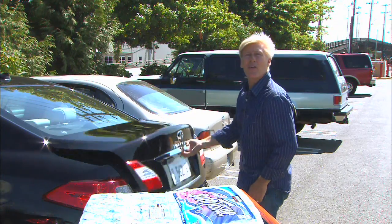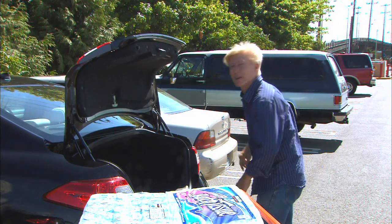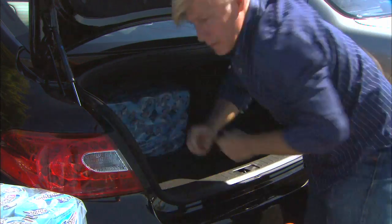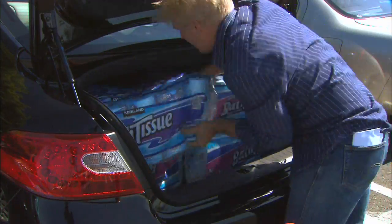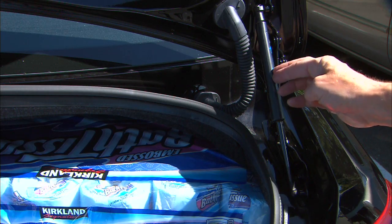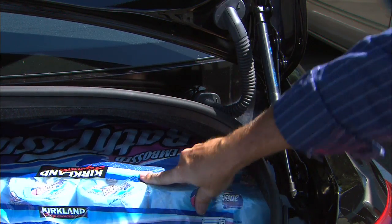All right, let's check out the trunk, my TP test metric, especially useful in a case like this. The cargo area is as swoopy and curvy as the body, and the seats don't recline, just a ski pass-through. M37 scores a 6 in the TP trunk test. A Honda Civic sedan holds 7. At least there are space-saving hinges, so your stuff won't get pinched when closing the deck lid.